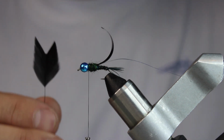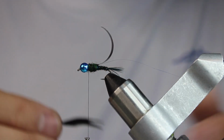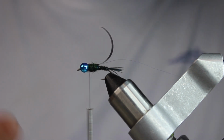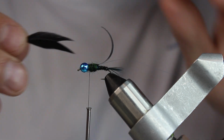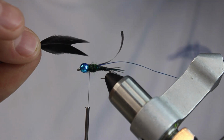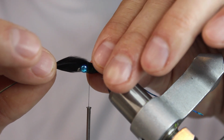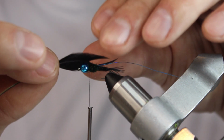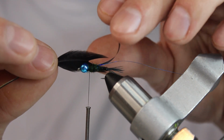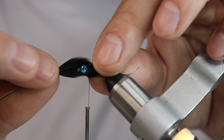So now I make a little V, and I'm going to put the base of this V right where I want. So I'm going to come back in my dubbing just a little bit, because I want those wings a little bit farther back. I'm going to put the base of this V, the point of it, right where my thread is. And again, this is another one of those things. You can kind of line this stem up with the eye of your hook, and that usually helps a little getting these things on how you want them.